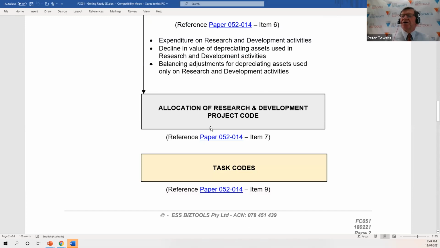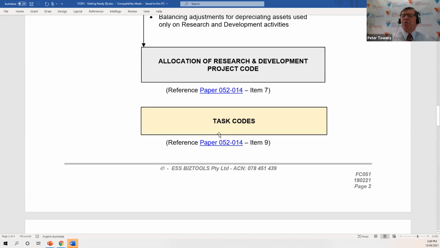So the project codes should have a number. We're recommending that you talk to your clients about establishing task codes. On that rather large project that I'm working with as a consultant, there are 23 or 24 projects. There's over 100 task codes that the company's developed.